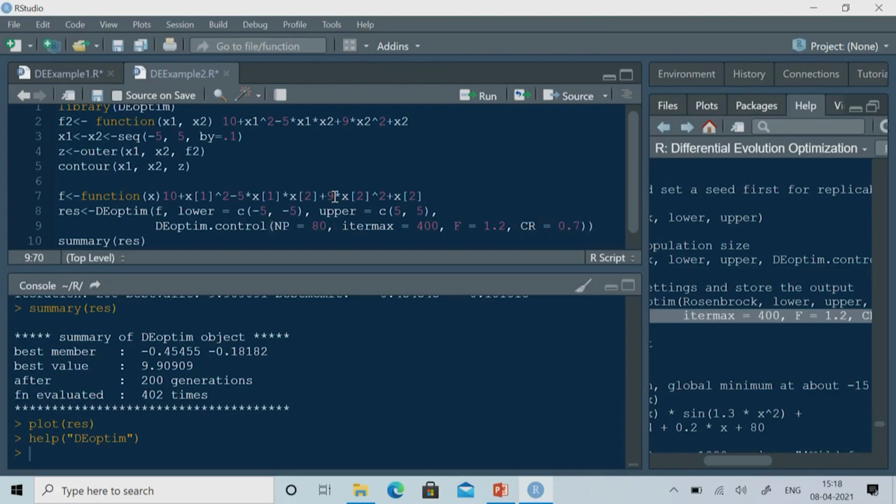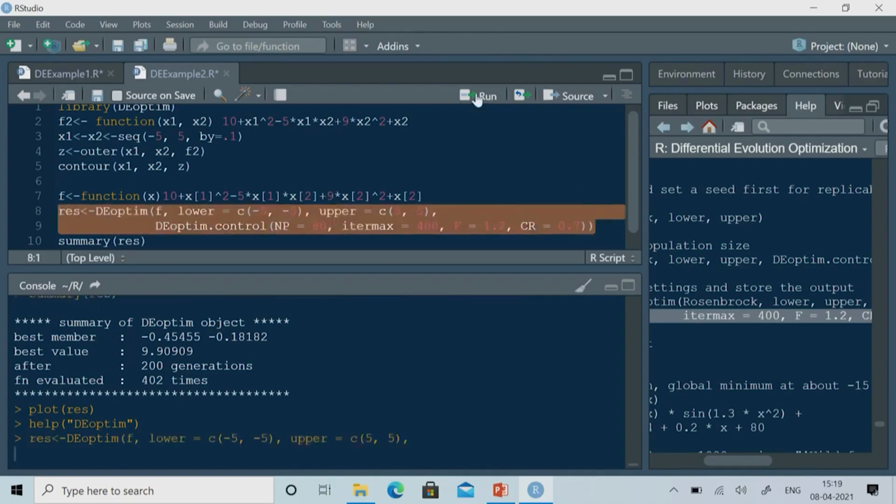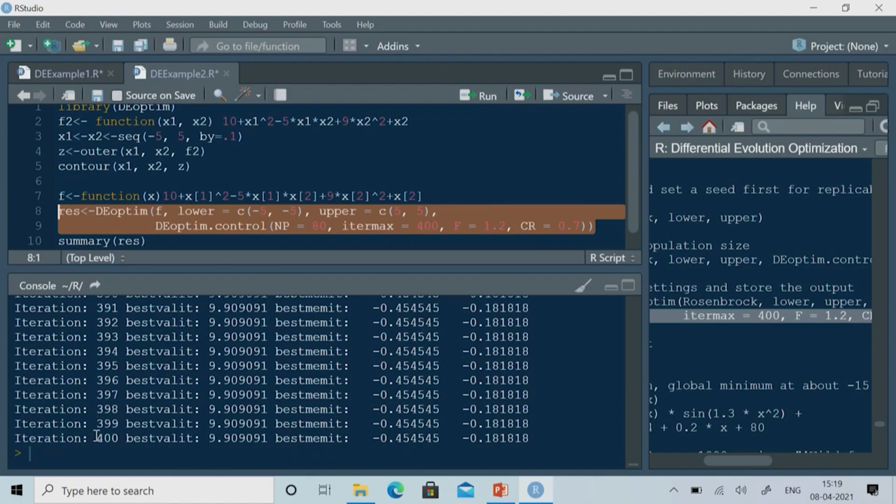You can also define other CR values, but we are considering 0.7 here. Let us execute this one. Now it is going up to 400 and the population size is 80. The F value is 1.2 and CR value is 0.7.